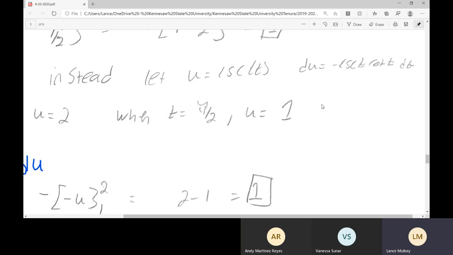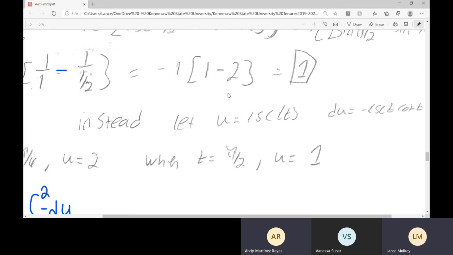Y'all want me to explain that again? Do y'all at least follow the first part? Give me something. Because you know she uses U substitution a lot, so this is one of the only places where I really see it being useful. She uses u substitution a lot because of integration, because it's used a lot.